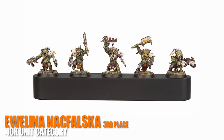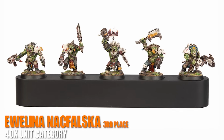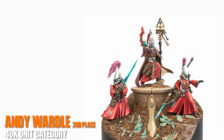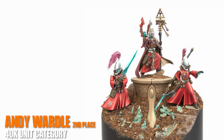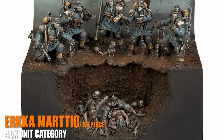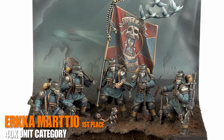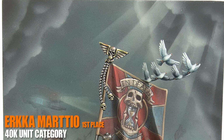Warhammer 40k unit gave us 3 very unique styles of presenting miniatures, and especially squad entries. We saw the classic unit on gaming bases and an extra plinth with Evelina's orcs, Andy Waddle's Warlock Conclave with Farseer on a shared display base, and this very somber piece of a Krieg regiment giving the last rites to the remains of some unlucky casualties of the battle that just happened. This one feels a lot like a diorama, especially with all the painted background added.